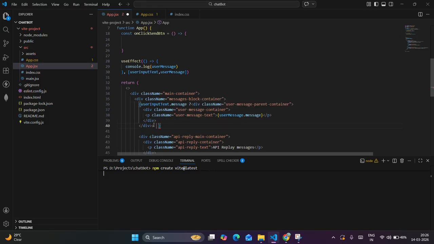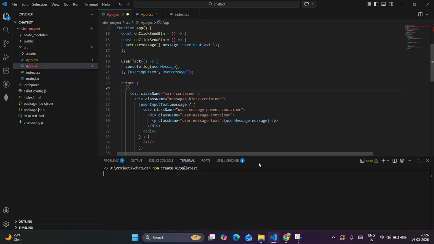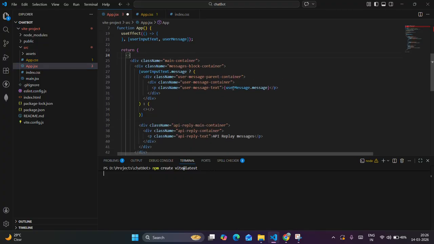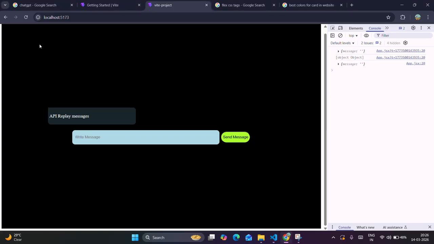Otherwise, leave this as an empty container, or don't show it. Make it like a null value, right? No, it's not appearing.